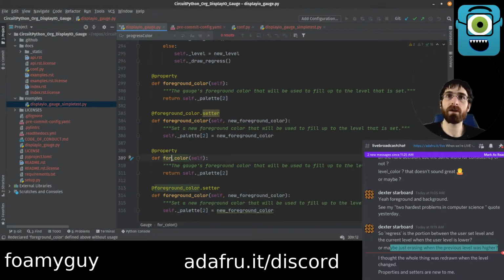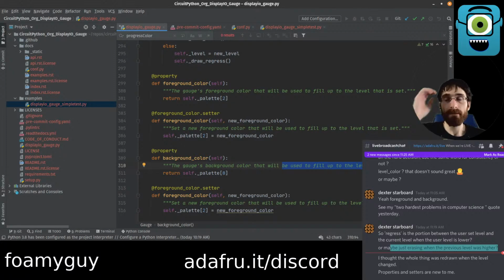So let's make a background. Be used in the unfilled portion of the gauge.